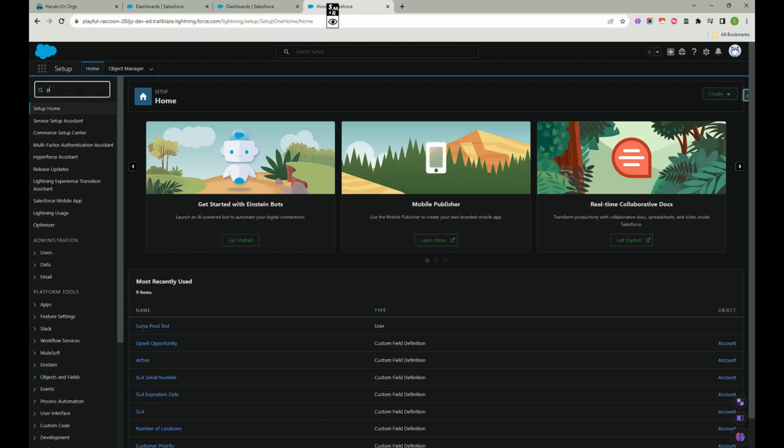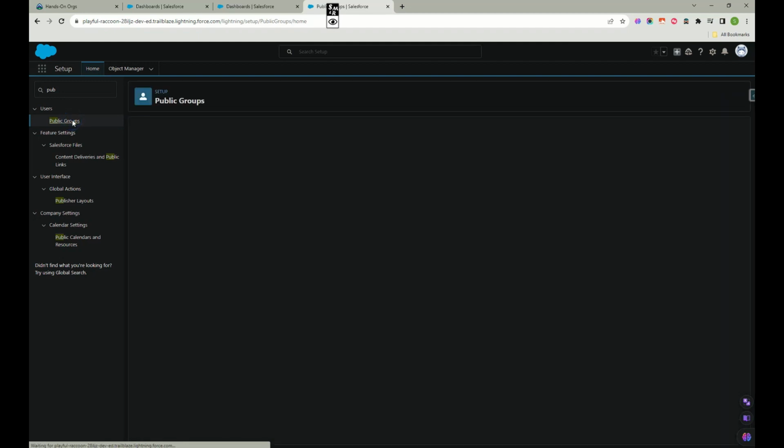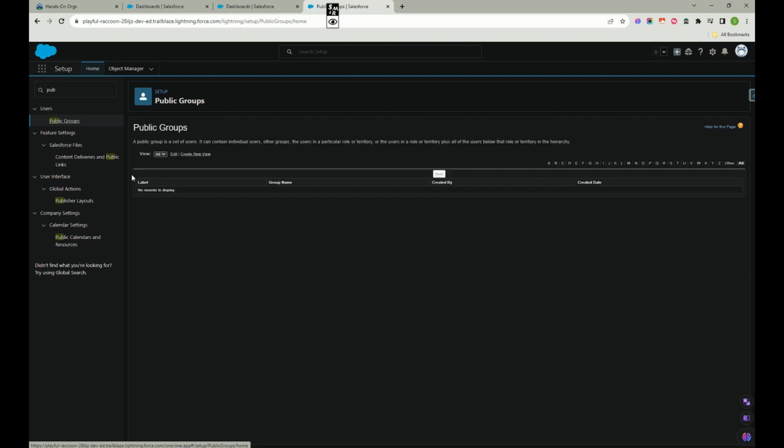Just go here, search for something called public groups, and click on public groups. This public group is used whenever you want to share some sensitive information or specific records with a team or with any user.